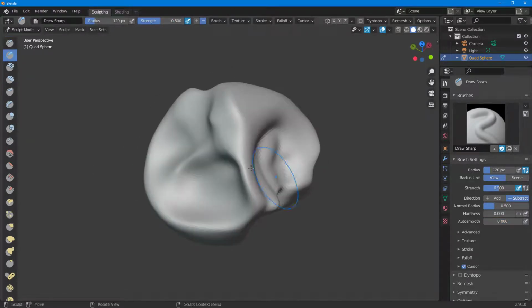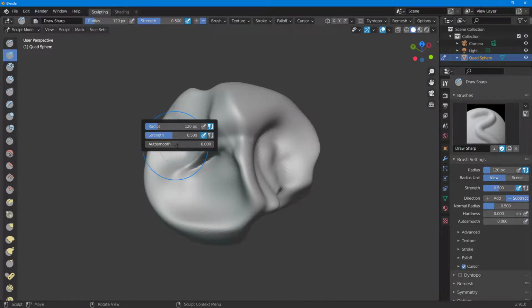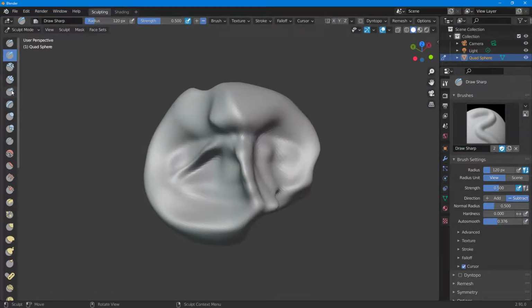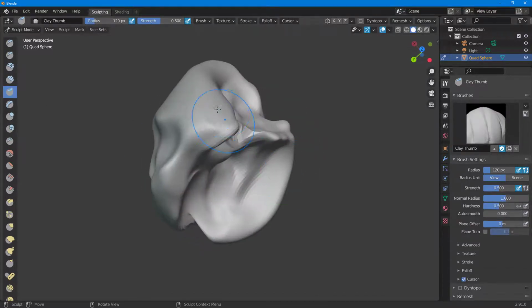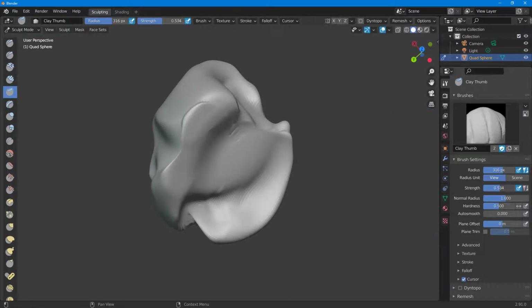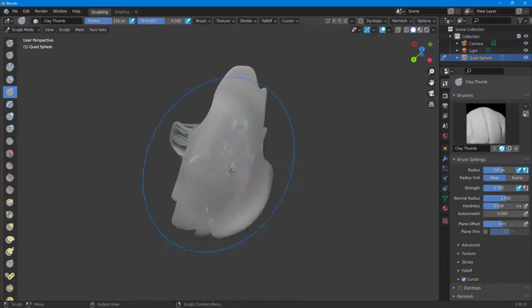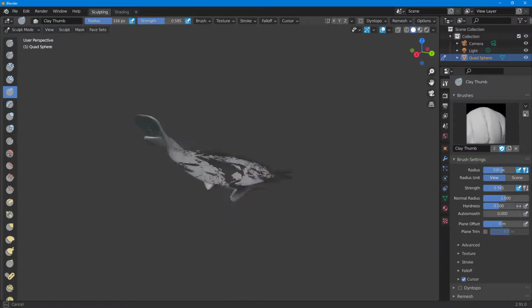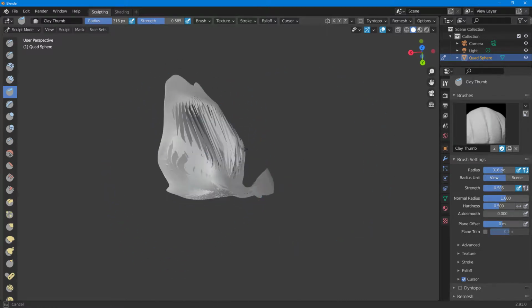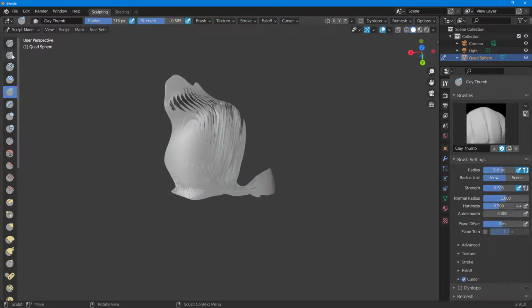Similarly, you got other brush settings right here, and you can work around with the strength and everything. You can right click, work around with auto smooth, and work around with the other brush in the same ways as well. So you can go around, increase out the radius, click and drag it out. You can change around the strength, and then really shape it out as per what you like, as you can see. So right about now, it's like you don't have anything.